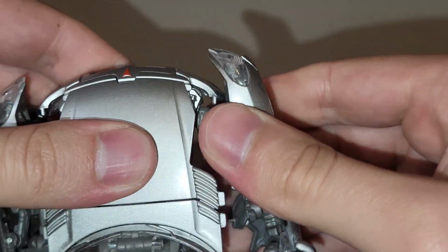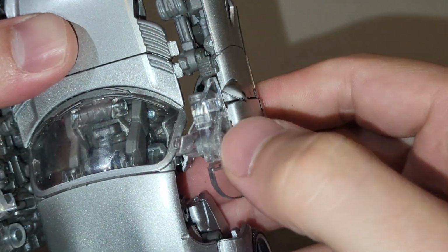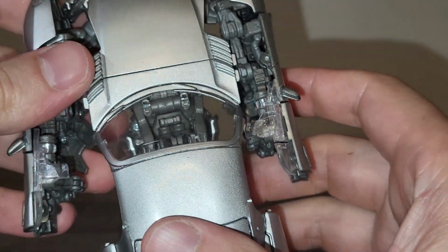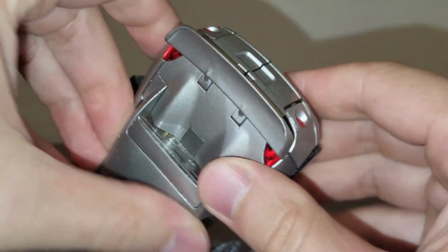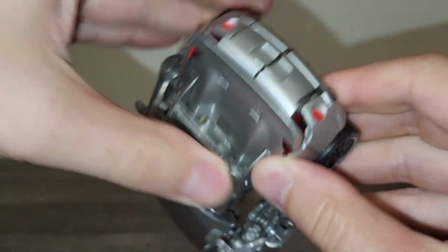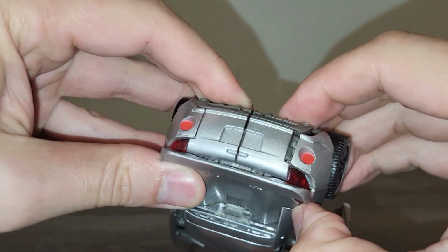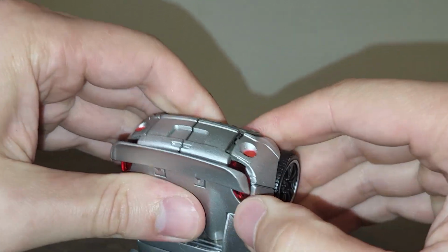So I'm going to go ahead and roll this on out right here. So far that glue is holding up pretty well. And this is still just ever so slightly misaligned. Go ahead, untab it from the back of the vehicle mode right here. I might have to zoom out a bit. There we go. Come on.